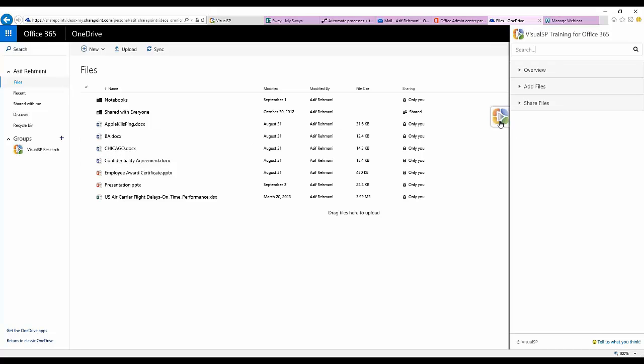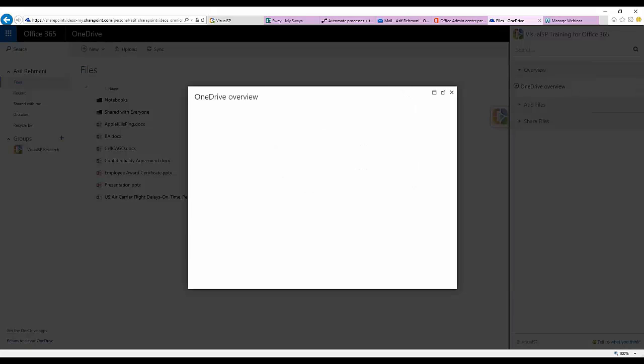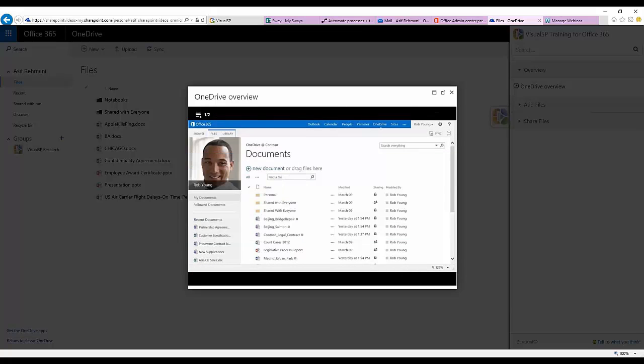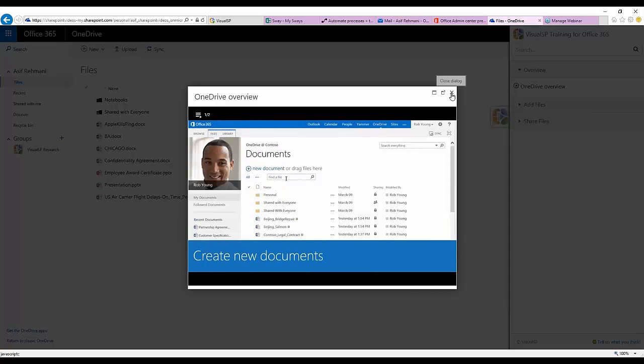For example, you click on this over here. So this task pane here is going to show, all right, I got some overview information here, stuff about adding files, sharing files. So I'll go ahead and click on one of these. Let's do this one. This in particular right now is a YouTube video that's coming in from a Microsoft channel. Okay, I'll talk about the content a little bit more later as well as to what our strategy is for content, but this currently is coming from YouTube.